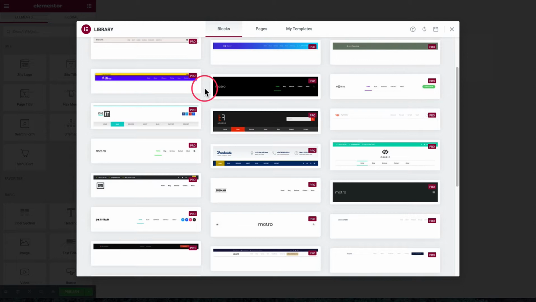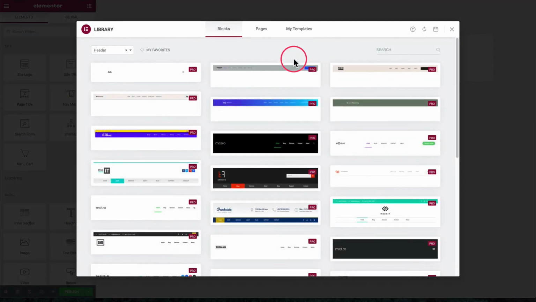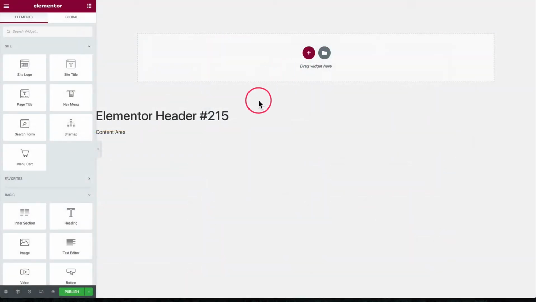So to get a blank template to start from, you can come up here and just click the X icon, which will close this out and give you a blank canvas to work with. At any time, if you did want to import a template, you could come back and click this folder icon here, hover over one and just click Insert if you really want to import one of these guys. But this video is going to focus on creating our own from scratch.